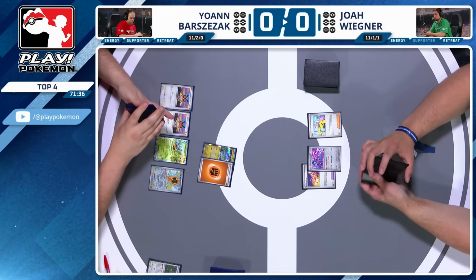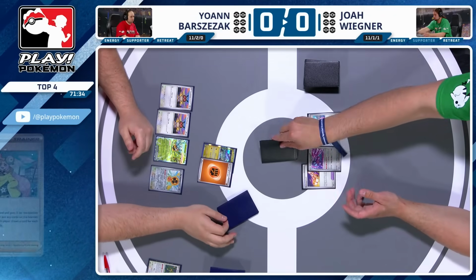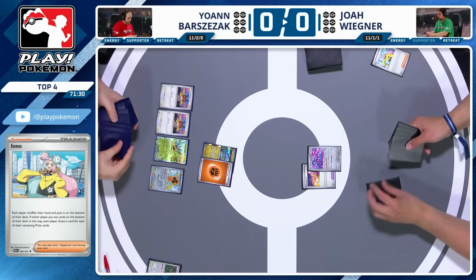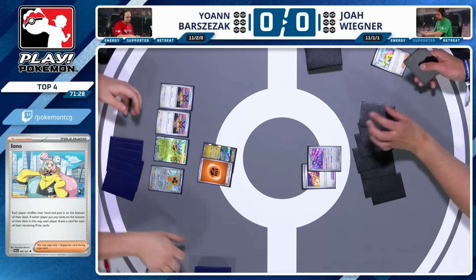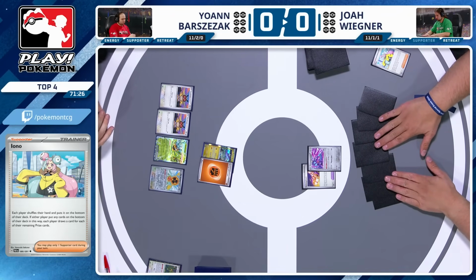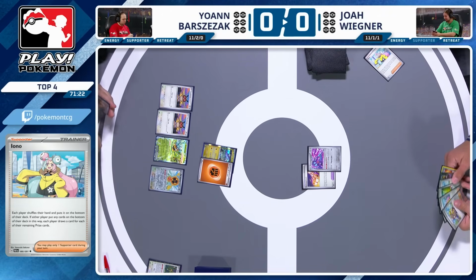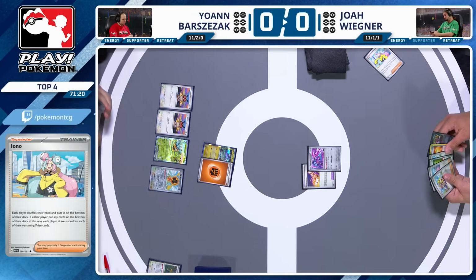And I know on these tables, it's a very different environment to what you're used to. It's quite a big table, so to allow these players to deal with that fairly, the judges got involved. So an Iono played and 6 fresh cards for both players. And we need help here. Where are these Basic Pokemon?